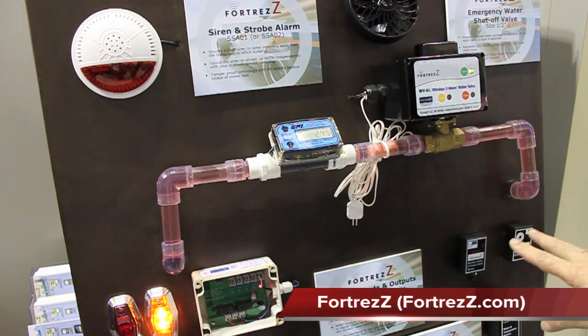The next unit is the siren strobe. Siren strobe is like a multi-level switch with three levels. Zero to 33% is lights only. Second third is chime only, very loud, 118 dB. The last third section is both. The security guys are buying this one for security, for do-it-yourselfers. It's not only for water. You can use it for whatever alarm you want. And it's very loud.